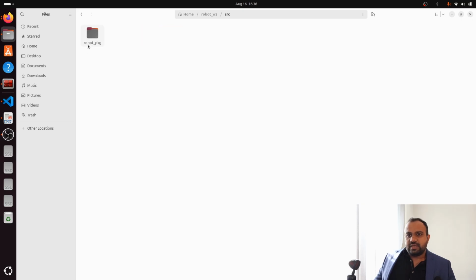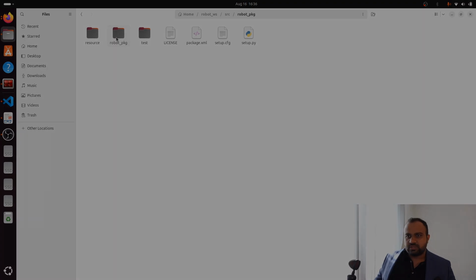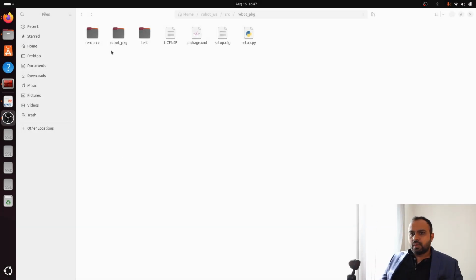Let's go to src, and here you will find our package. Our code should be inside this robot package. In this package you will see this folder robot_package, and here we have to put all our code for the nodes. So here we're going to put our Python files.